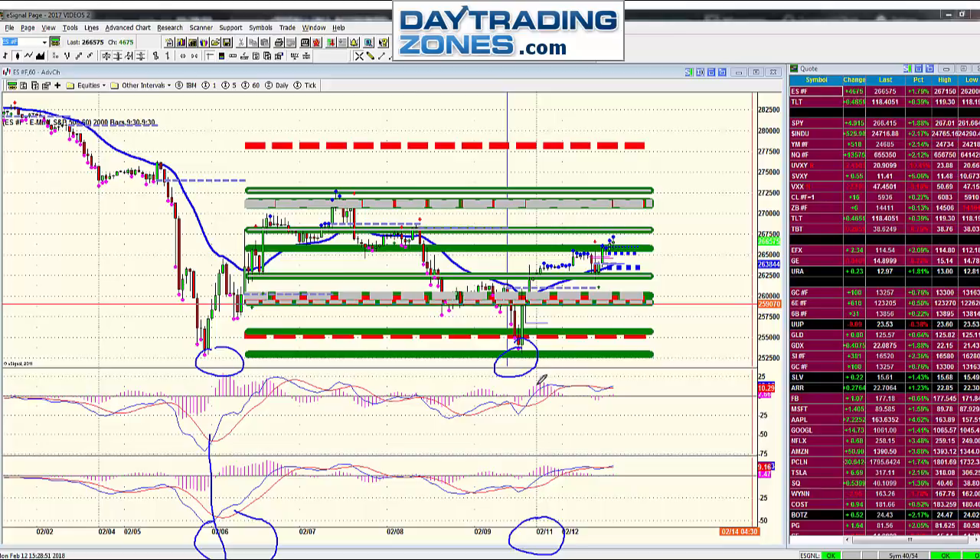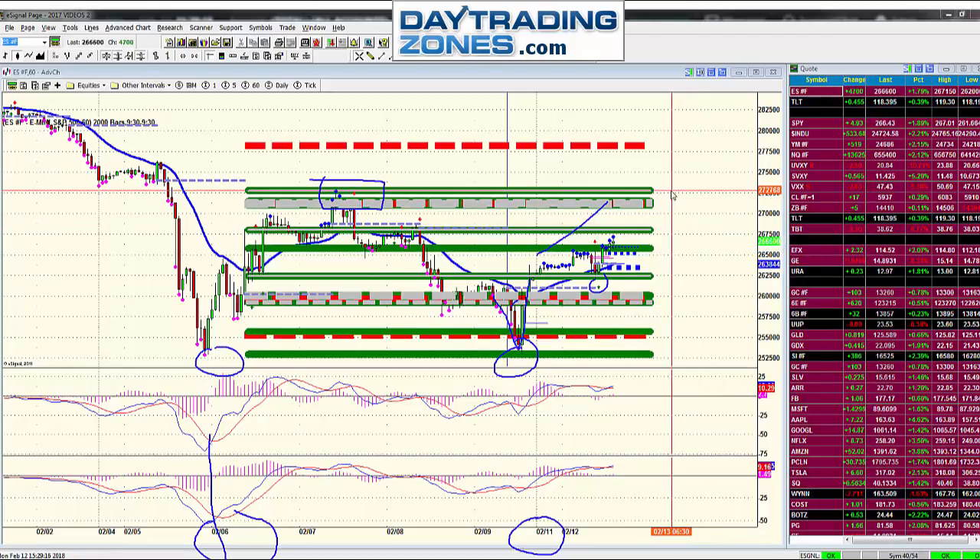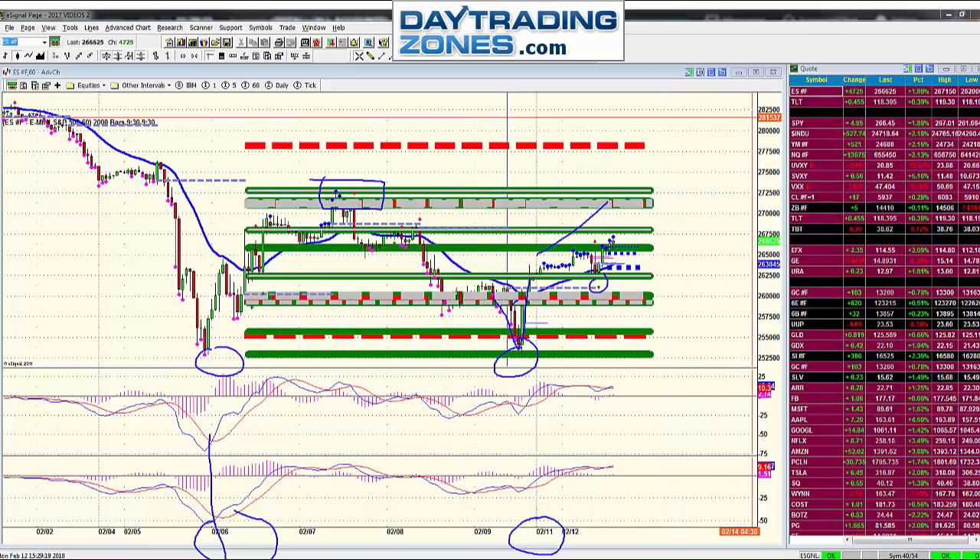The volatility was completely crushed. I had an extreme on our volume indicator — buy zone, caution zone, sell zone — extreme net seller on our volume indicator. Started having an up arrow, they started squeezing, crossing and going on. We have up arrow, we have blue, and I expect this to retest at least the middle part of the double bottom, which is the $2,725 area. So $2,725 — I don't know if it's this week or not — it's going to be retested.